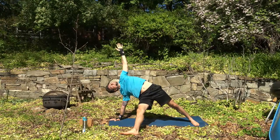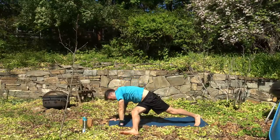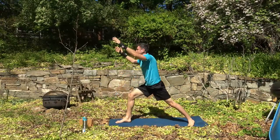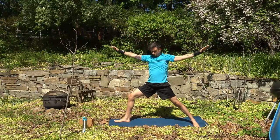You got this. Feel into your balance and your power. And ground the hand. Inhale it up. And step it forward. Warrior one. Open up to warrior two.